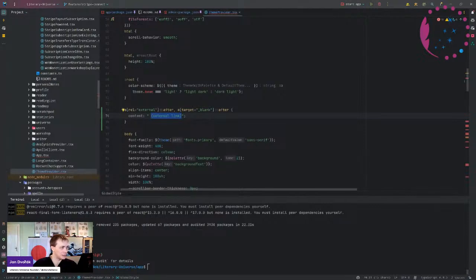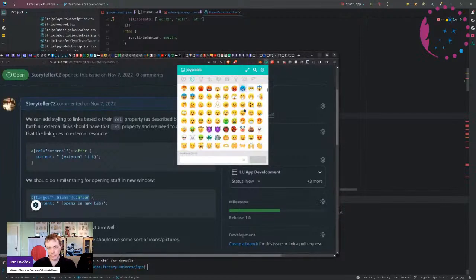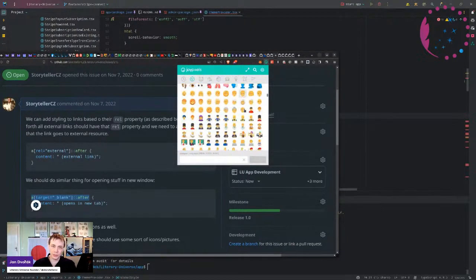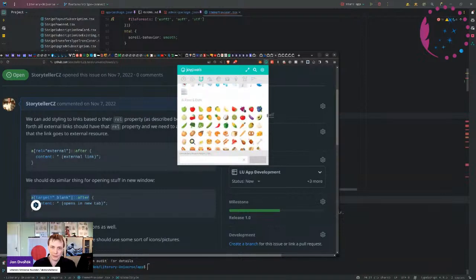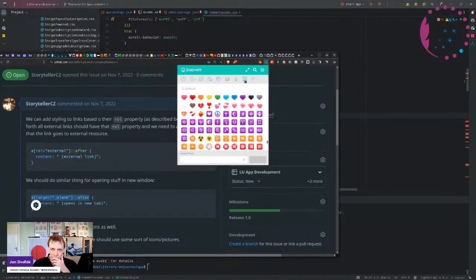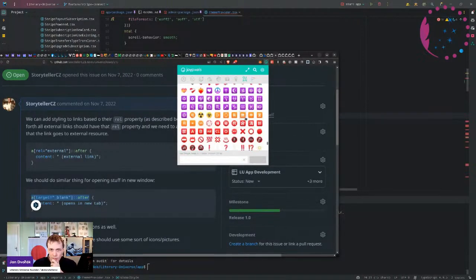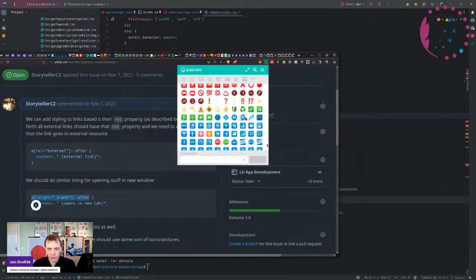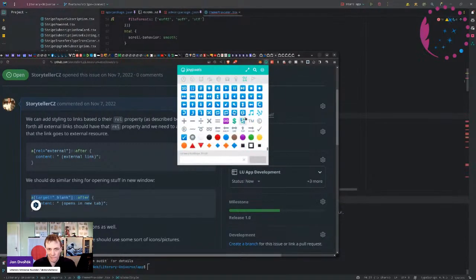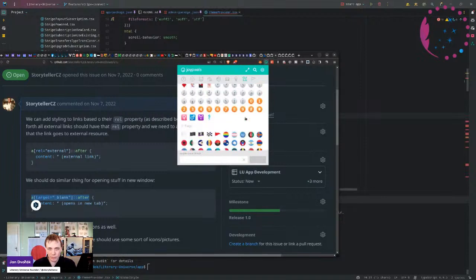What I do have here is this utility from JoyPixels that shows me the supported emojis. So let's take a look here and see if we can find the one we are looking for.